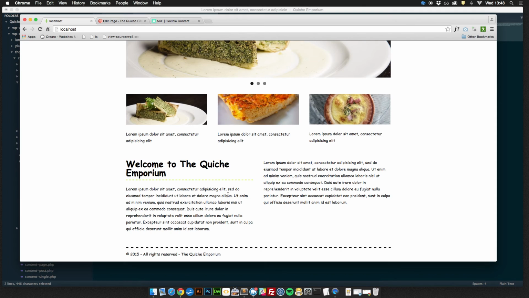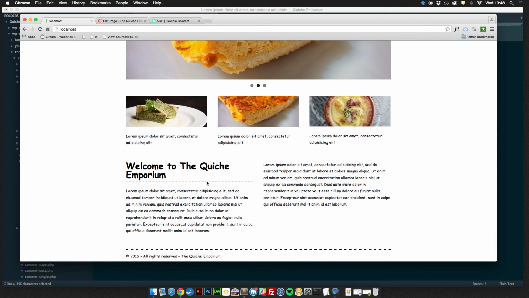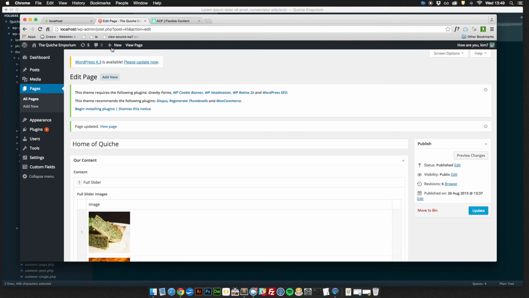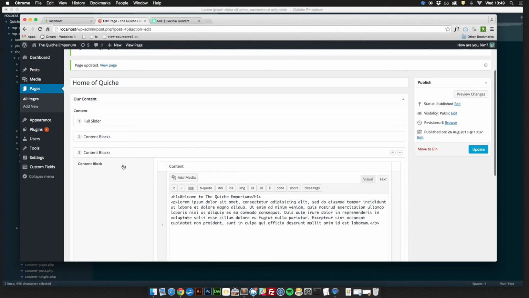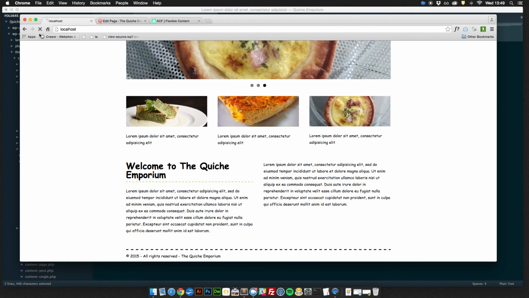Now the best part of this is that the HTML actually doesn't matter. The order that you've got the HTML and the order that you're outputting all these sections doesn't actually matter in the template, because what the plugin allows you to do is actually reorder things on the page. So if we decided that we actually wanted the main text to be above the service blocks, you just drag and drop, hit update, and on the template it reorders the page.